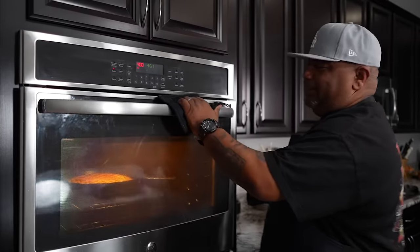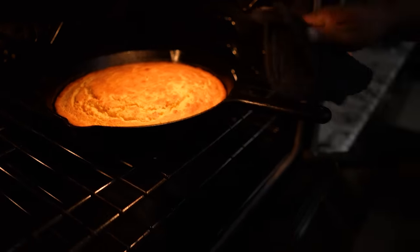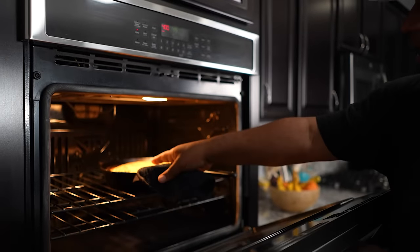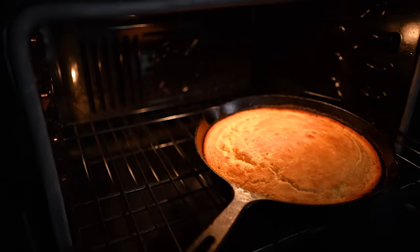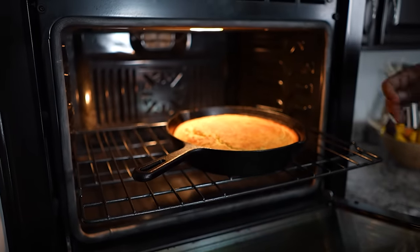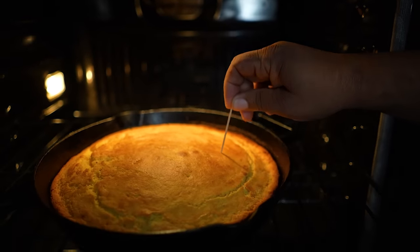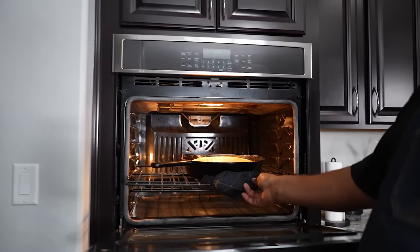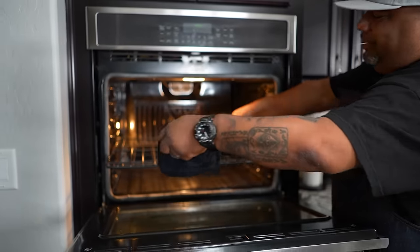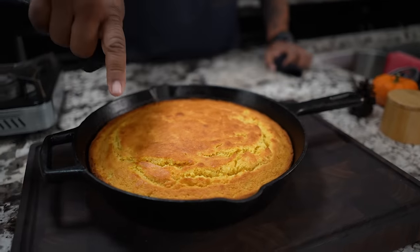Okay folks, whenever you're baking, I treat it like I'm on the grill — we want even coverage. It's a little lighter on one side, nice and brown on the other, so I'm going to turn it. Let me pull this out to check where I'm at — drop a toothpick in and it comes out clean. We'll wait a minute, then pull it out. I want you guys to pay attention to those edges — let me slide that over so you can see. That right there is what I call crispy edges.